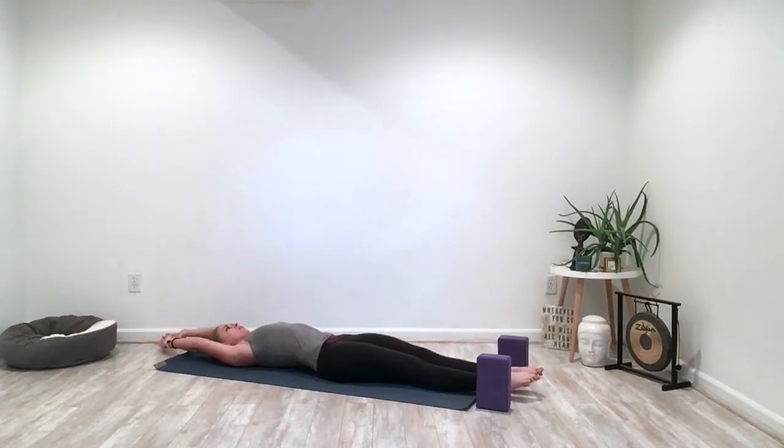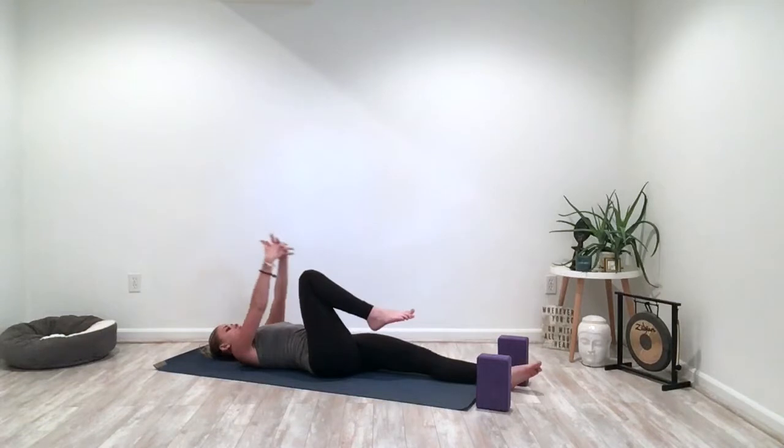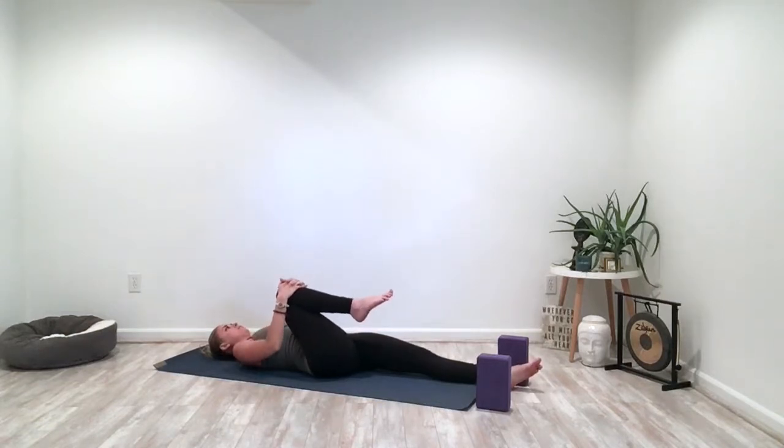Inhale. Exhale, hug your right knee into your chest. Pull up and in.